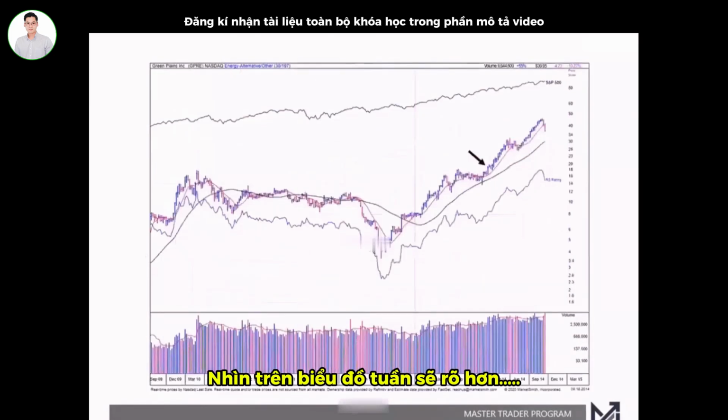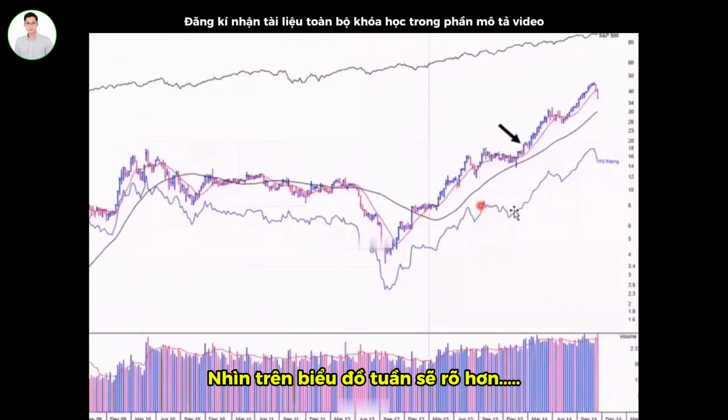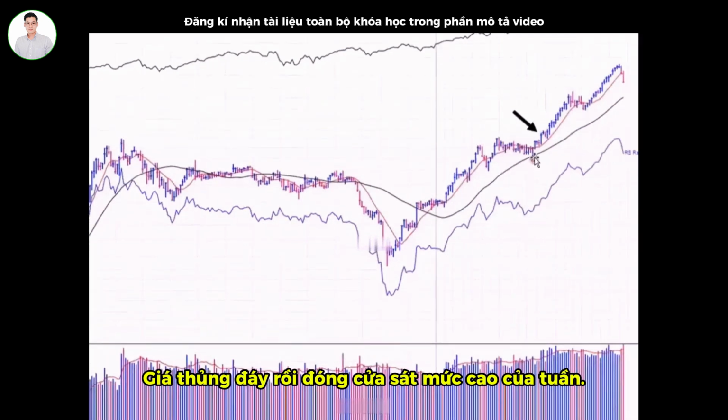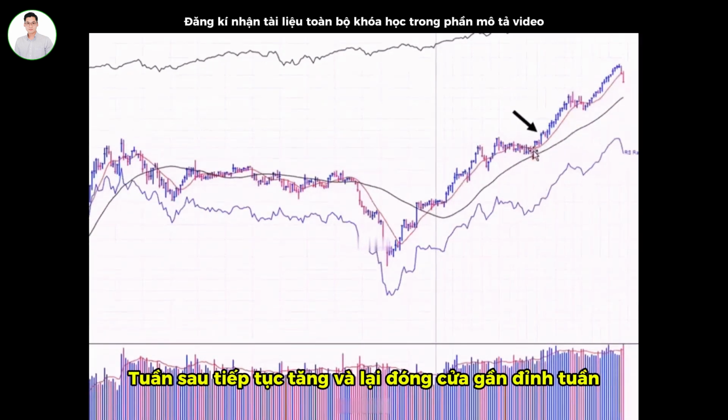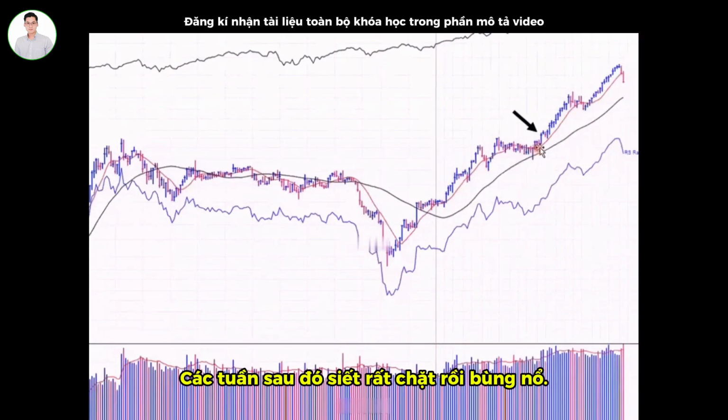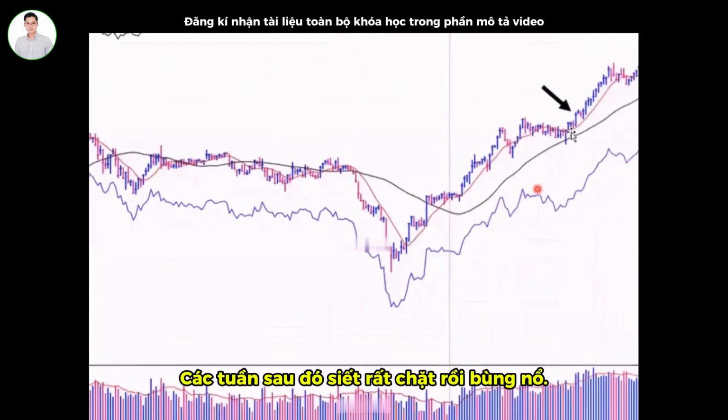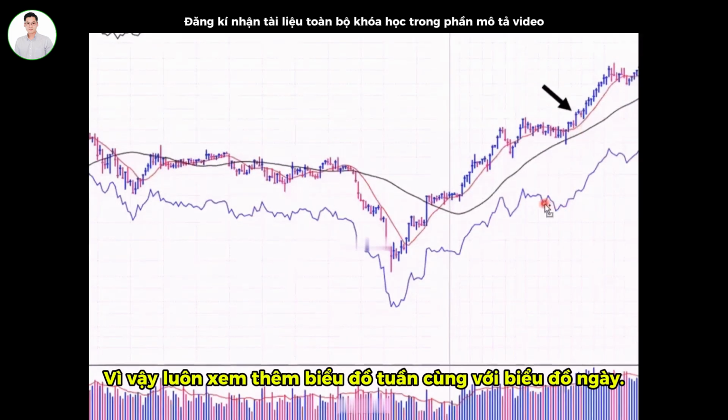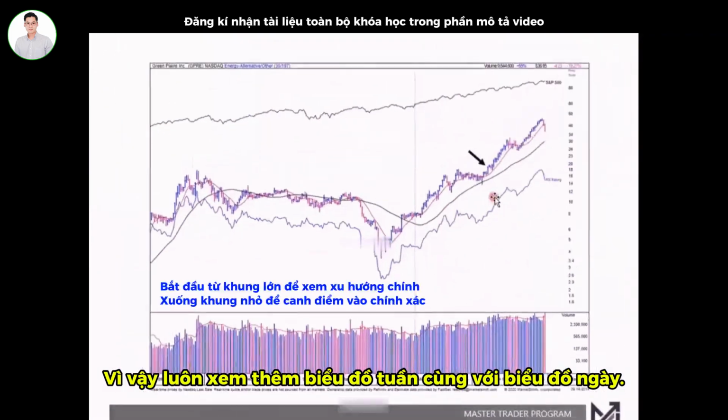Yeah, and you can see that right here on the weekly. Can I even zoom up on this? Let's see if I can. Yeah, so you can see on the weekly how it undercuts the low, and it closes right at the high. And the very next week it moves up, closes right at the high, and then look how tight. Look at those weekly bars. See how tight it gets, and then bang, it comes out. So even on the weekly chart, you're going to see it. So you should always consult a weekly too.